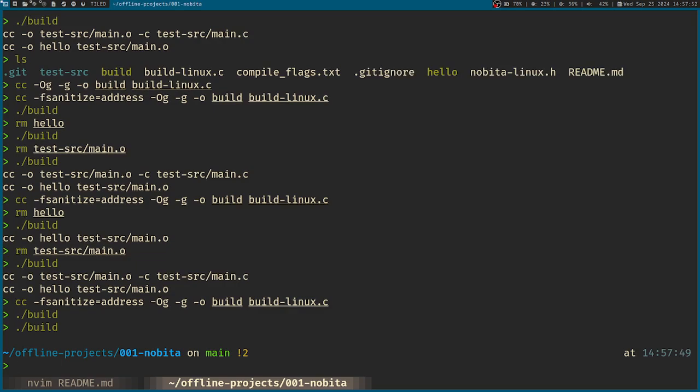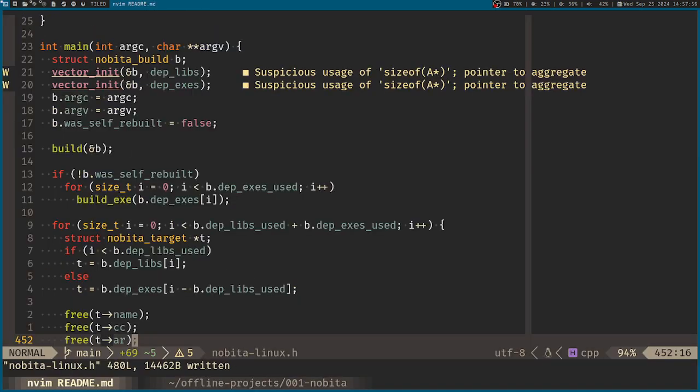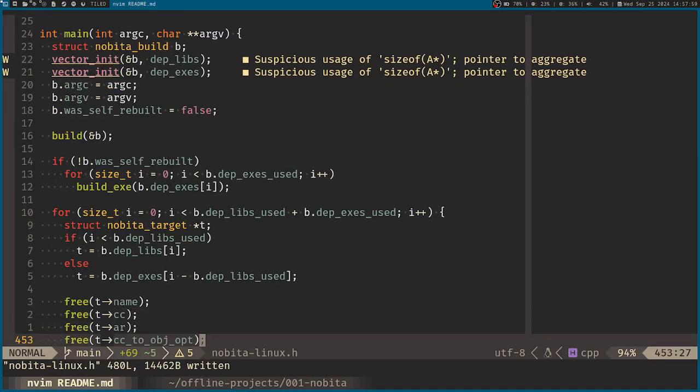Huh, surprisingly, it does not do a thing. That is because of my previous statement where I want the user itself to decide if he wants the build file to rebuild itself. Man, how confusing.